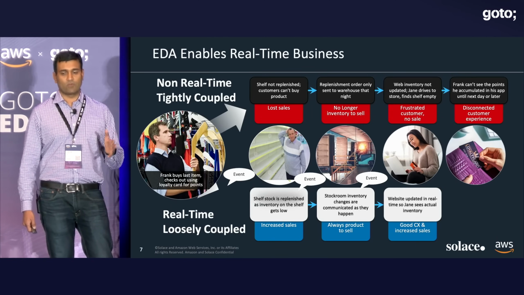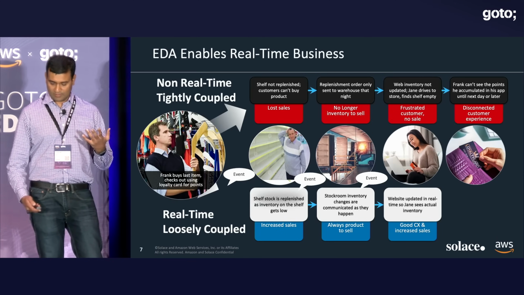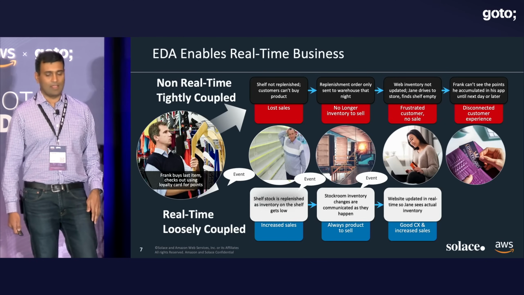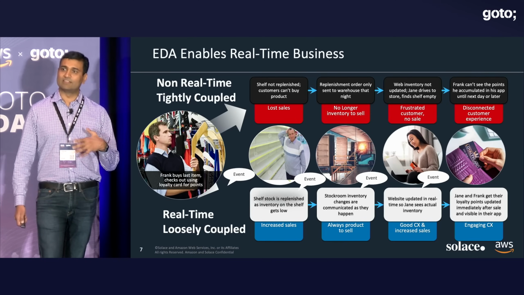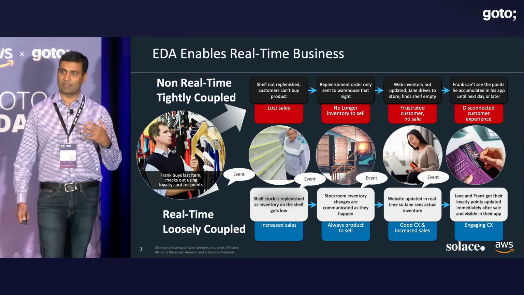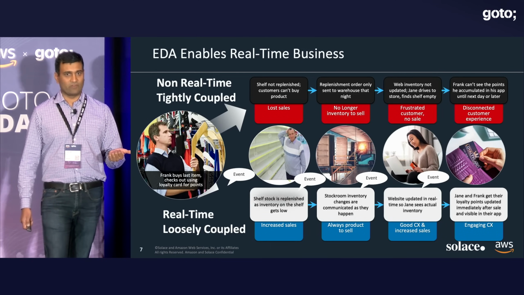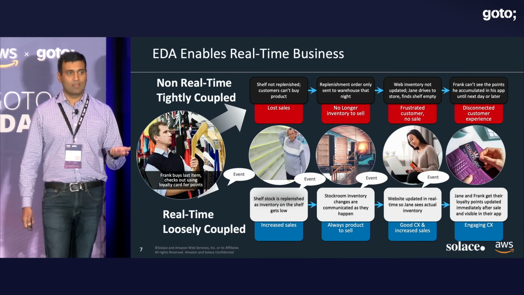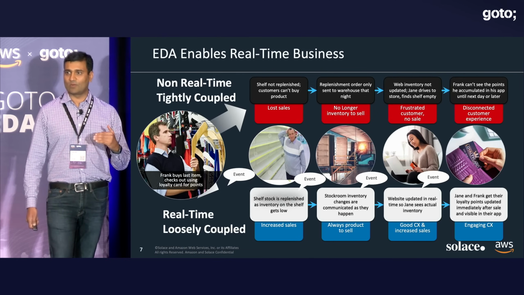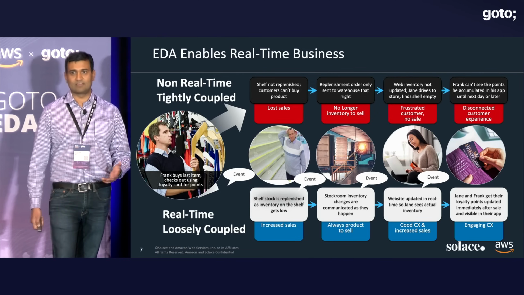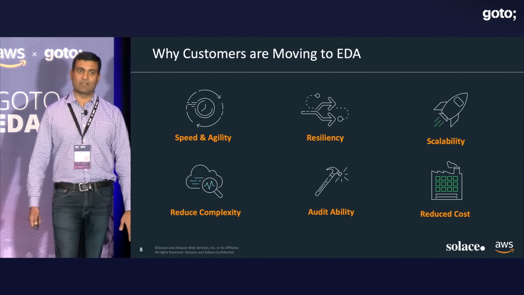Similarly, if you have any web portal, it will always have the real inventory synced up, and you will be able to get the inventories and items on time. And lastly, the same is true with any loyalty programs or any third-party integration you have. You can generate these events and make sure that the items, inventory, sale and transaction are all synced up. So as you can see here, there are some business benefits. When you are in a non-EDA environment, you will have customer dissatisfaction and some loss of sales and other things, while when you are in EDA, you will be able to increase sales and you will have better customer satisfaction.